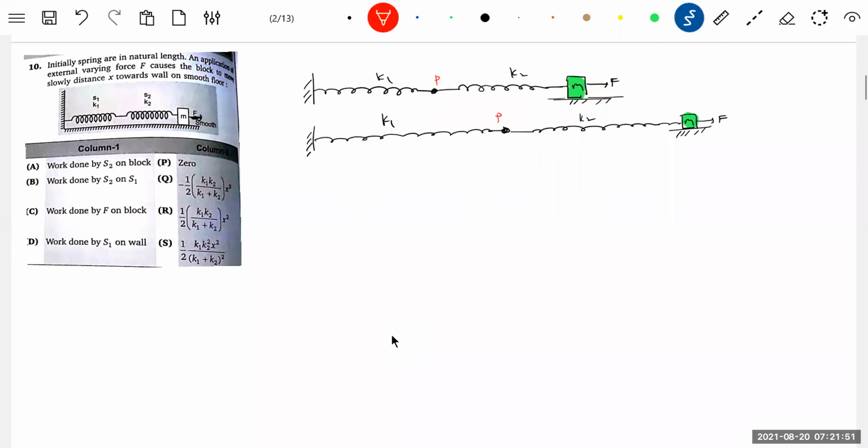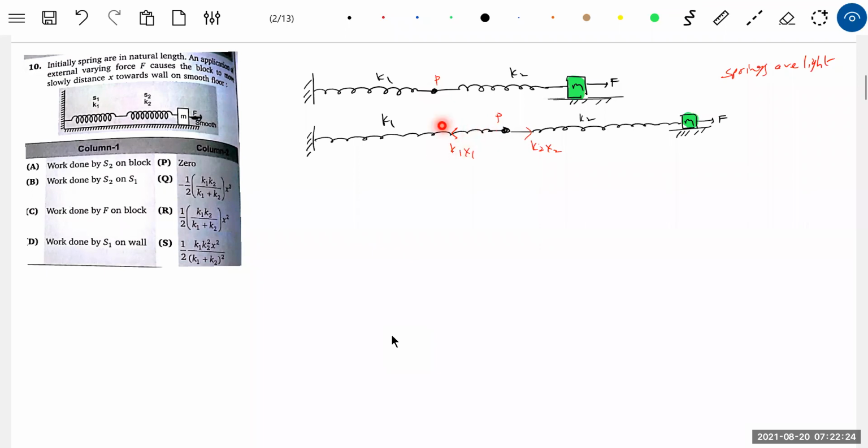So definitely the springs are in series. So the elongation in this spring should be equal to the elongation in this one. And what is P? P is massless, no? It is some massless joint, and the whole spring is light. The springs are massless, so net force on the point P should be 0. Springs are light. This is very important for us. Springs are light, so net force on any point on the spring should be 0.